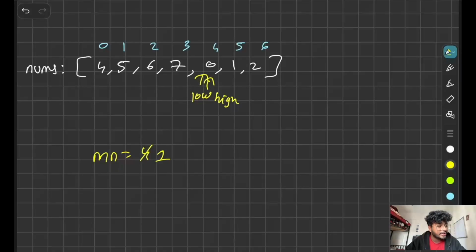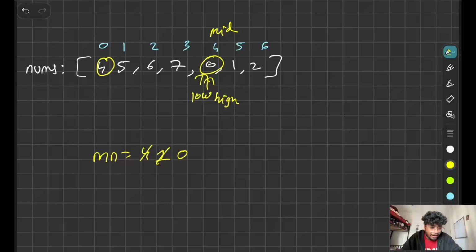Now low and high would be this, and this is mid as well. Now I'll check again: is nums of 0 greater than nums of mid? Yeah, nums of mid is smaller, so I'll update my minimum to be 0 again. Now this is the pivot element, the minimum element, we found it, but to terminate our binary search we still have to eliminate something.